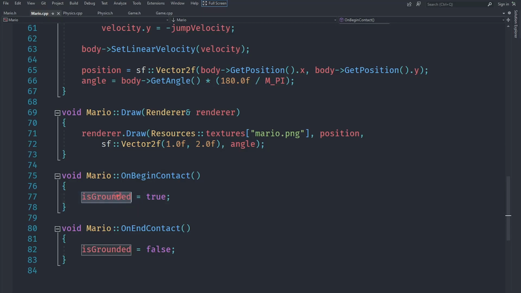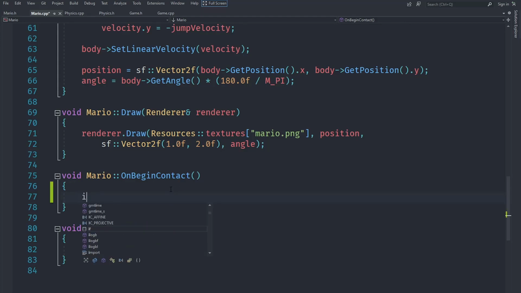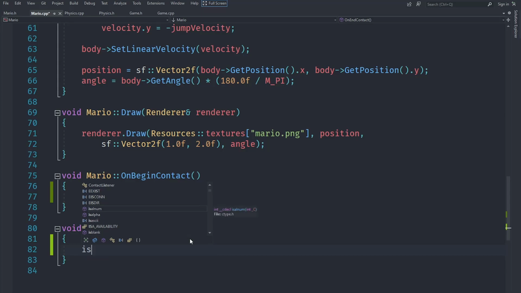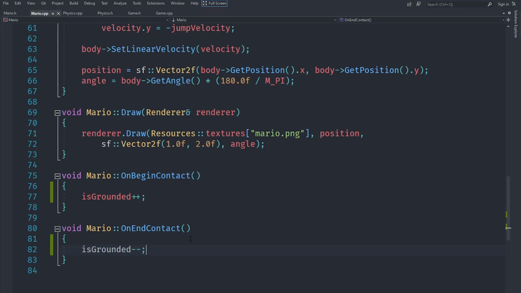When we begin a contact, we are going to say is grounded and essentially just increment it. So if we are under 2 tiles, it will automatically be set to 2. On end contact, we are going to subtract 1 from is grounded, so if we had already entered a tile, it's not going to cause any problems.